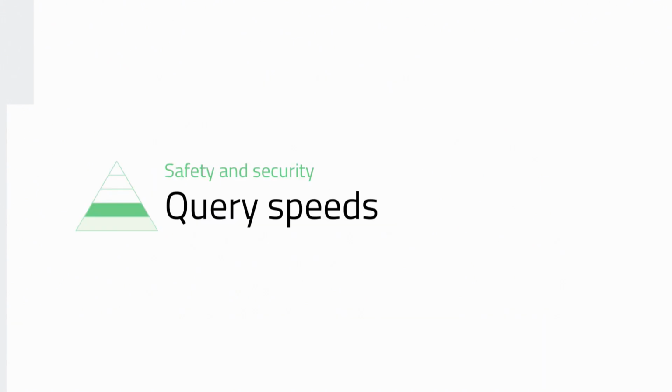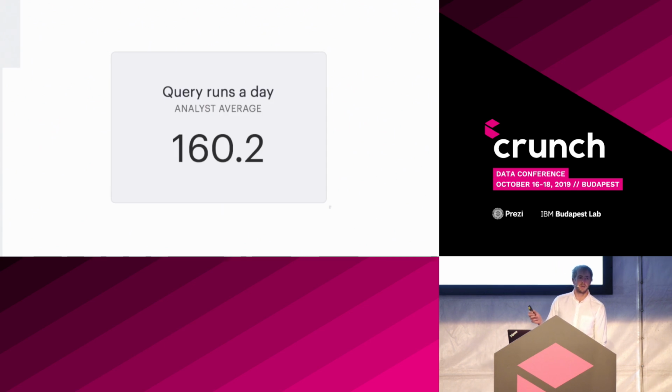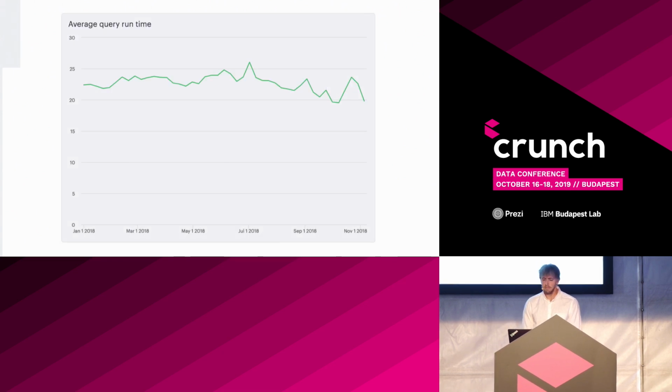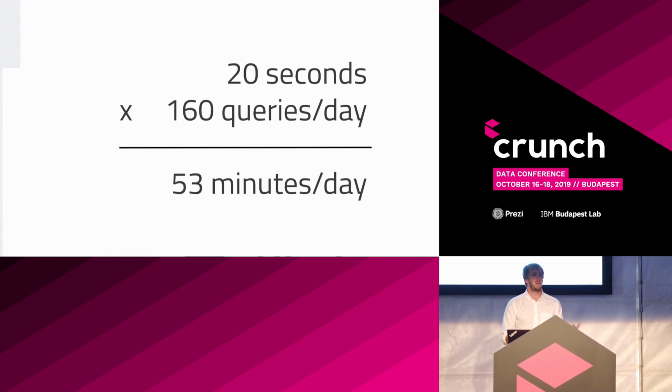Other stuff that we stress out about, query speeds. So how fast are our queries running? This is a place where a lot of the technology that folks like y'all build about speeding up databases and things like that matters a ton to us. So Mode is a platform that sits on top of people's data. Analysts live in it and write queries in it. So we have a little bit of information about how often people are actually writing queries and how much time they actually spend waiting on them. On average, an analyst in Mode writes about 160 queries a day. The average runtime of those queries moves around some, but it's about 20 seconds, which means that analysts are waiting roughly 53 minutes a day to be able to get their query results back, which is a lot of time.